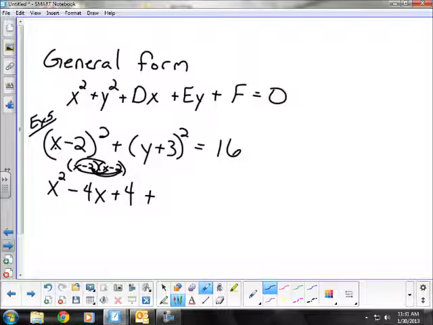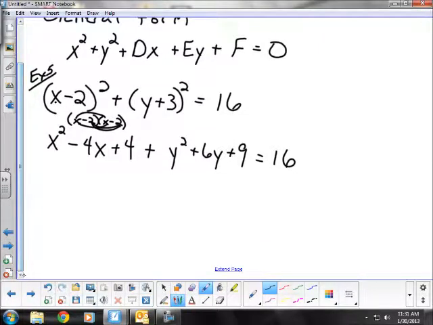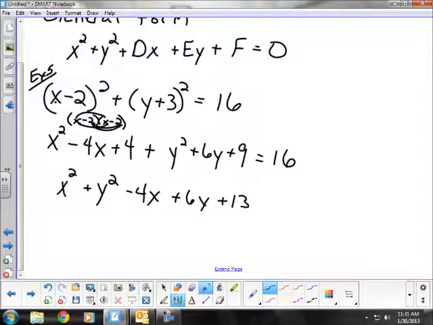Okay, that's all I did. And now same thing here, so I get y squared plus 6y plus 9, because I did the first one and squared it, first times the second times 2, and the last one squared. And that's equal to 16. Okay, now I want to get it in this form up here, so I need to take the x squared plus the y squared. They need to come first. Then the minus 4x. Then the plus 6y, the x and the y. Then I need to take all of the numbers. So I've got a positive 4 and a positive 9, so I get positive 13 equals 16.